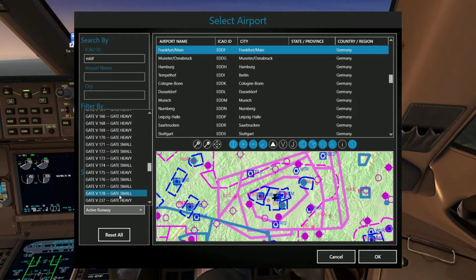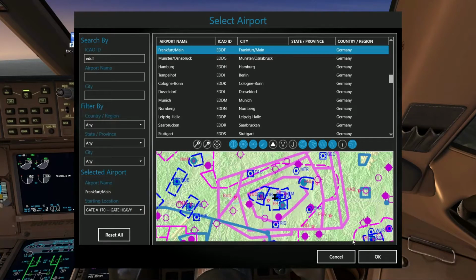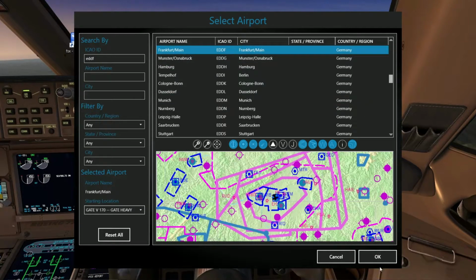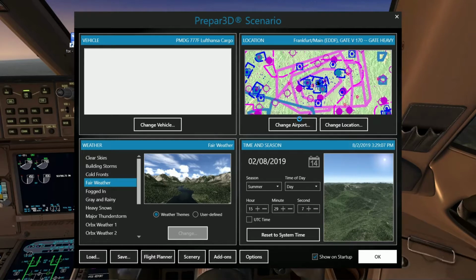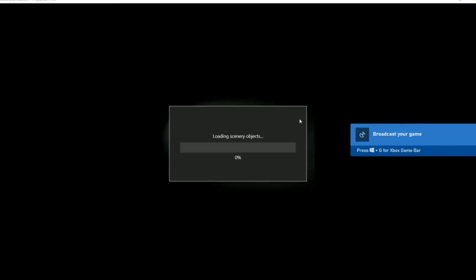You can pick any of these V gates, V170 I like, I use it all the time. So press OK, reset, and press OK to fly. This will then load up the aircraft and the airport, which is what it's doing now.